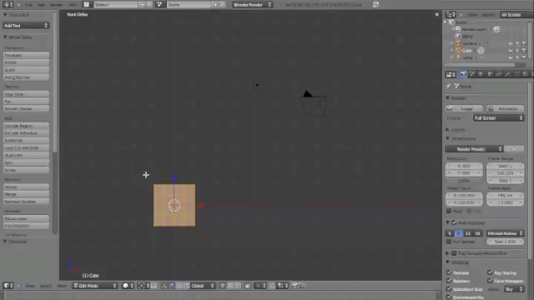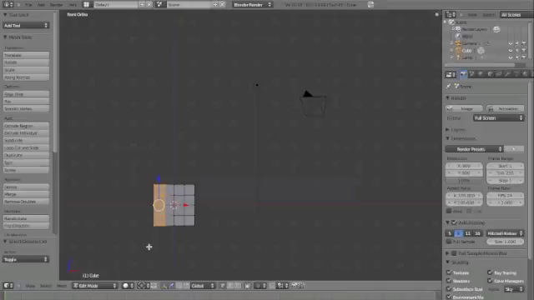Now, because we're going to use this cube to make things, believe it or not, we only want to use half the cube. And to use half the cube, we want to hit A to deselect. We're going to hit B to select. Now, there's a little problem here, and I'll show you what it is.